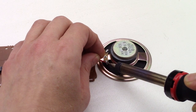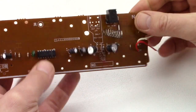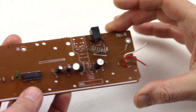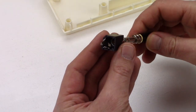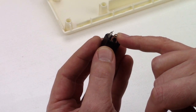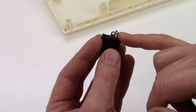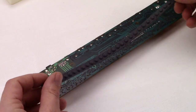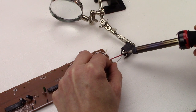I desolder the speaker. I would have liked to use those connections — it's a pity, but I really can't figure out how exactly they work. So I will do it the easy way and simply connect the two cables to the jack. This jack mutes the speaker when a plug is inserted. Here I will connect the red signal wire from the amp — this goes to the tip of the plug. And here I can connect the speaker again. This is for the white ground wire. First I put back the rubber key contacts. Now I solder the signal and ground wires.